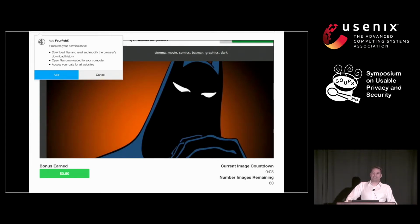In this case, this is mixed in with these other notifications. What's interesting about this design is that we tell them this is an iframe, and inside this iframe you're going to be automatically brought to random sites around the web, and we don't have control over what sites you visit. So if those sites prompt you to do something, that's not us. We tested for realism, and they believed, quantitatively and also qualitatively when we talked to them, that they were being brought all over the web to look at images, which sounds really scary. But again, we restricted them to Batman images.